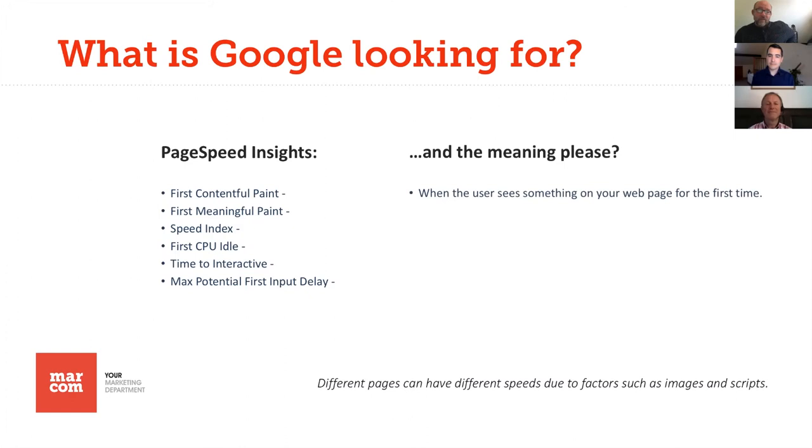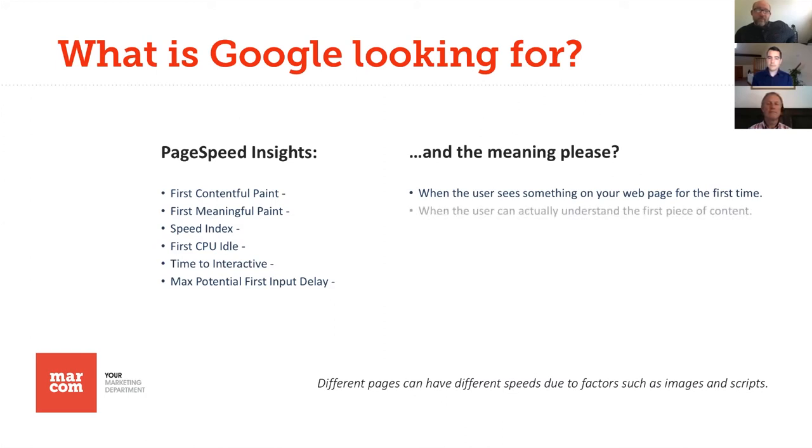Right now we're going to break this down a bit, and as I said, you might want to do a side-by-side comparison with the audit. What's Google looking for within that audit, ideally within that first 3 seconds of an assessment? So the first contentful paint, what does it mean when the user sees something on your page for the first time? That could be anything really. That could be the outline of a text box, or the first few words of a paragraph. As soon as anything is drawn on the page, that's the first thing that Google will recognize as something's happening.